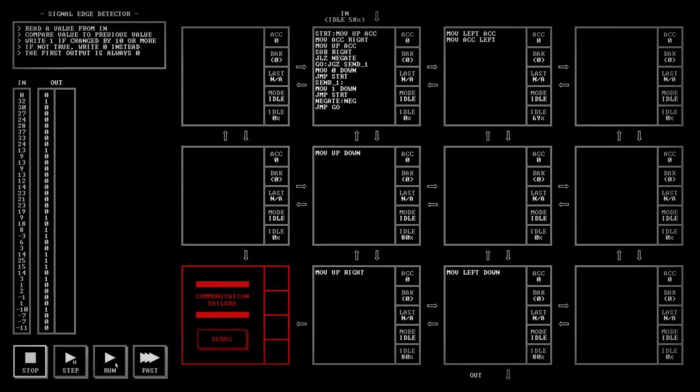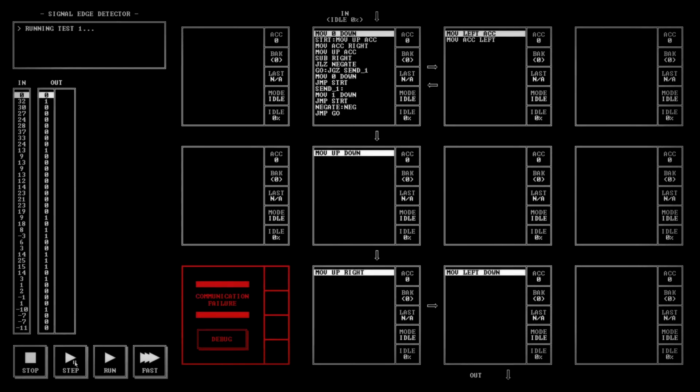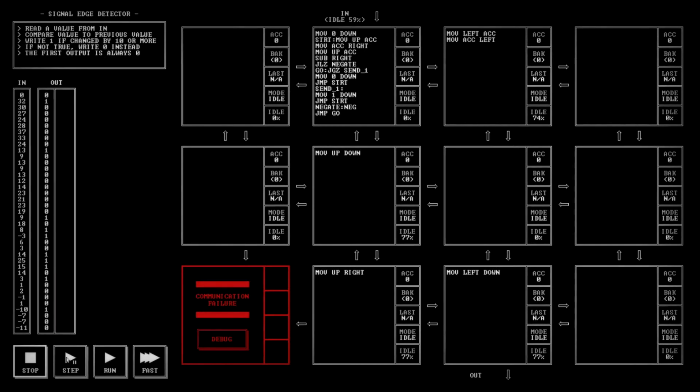But we can always move 0 down. Okay. There's our 0. Now we send a 1. Uh-oh. Alright, what happened there?